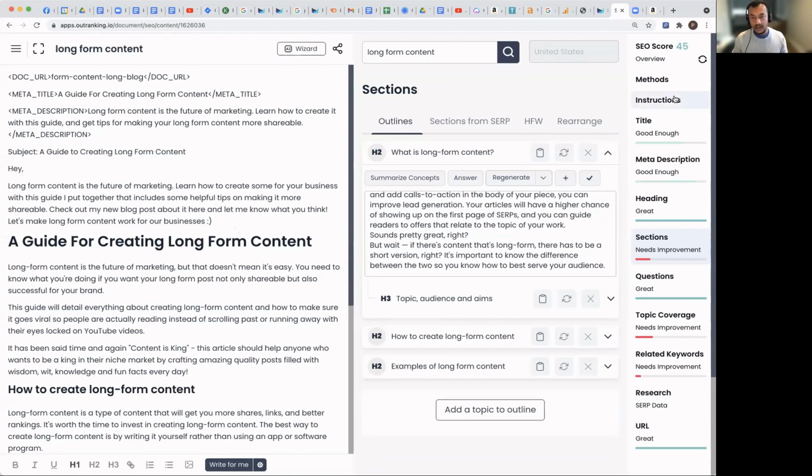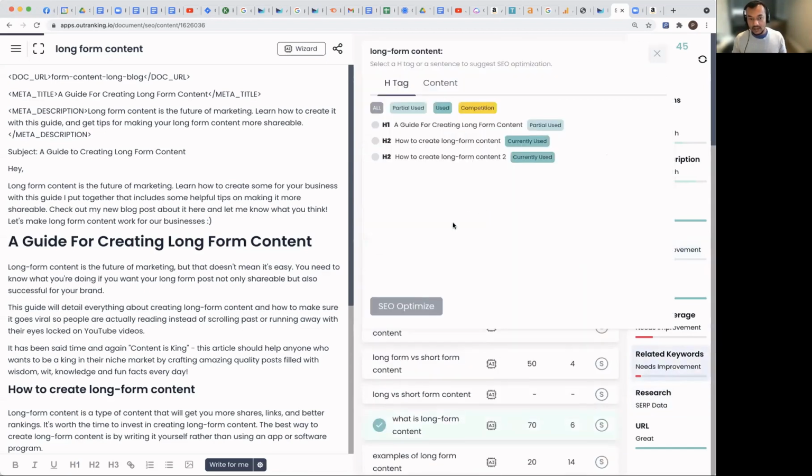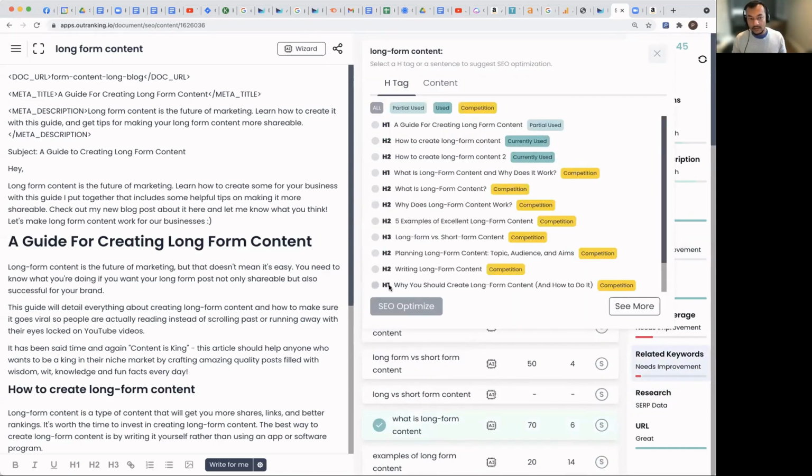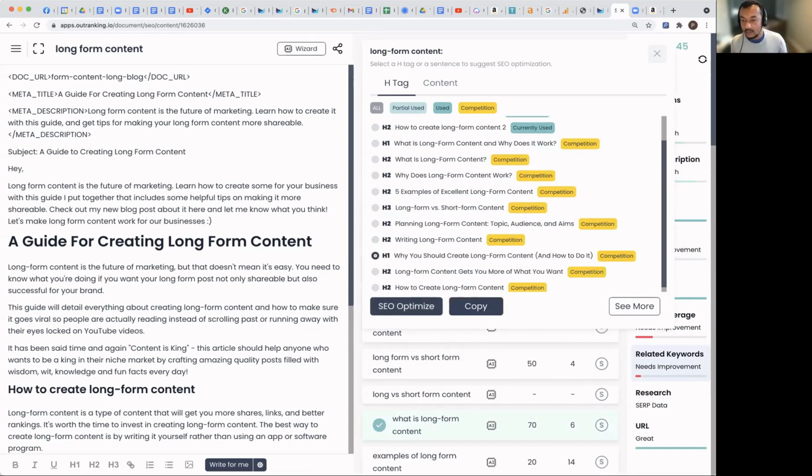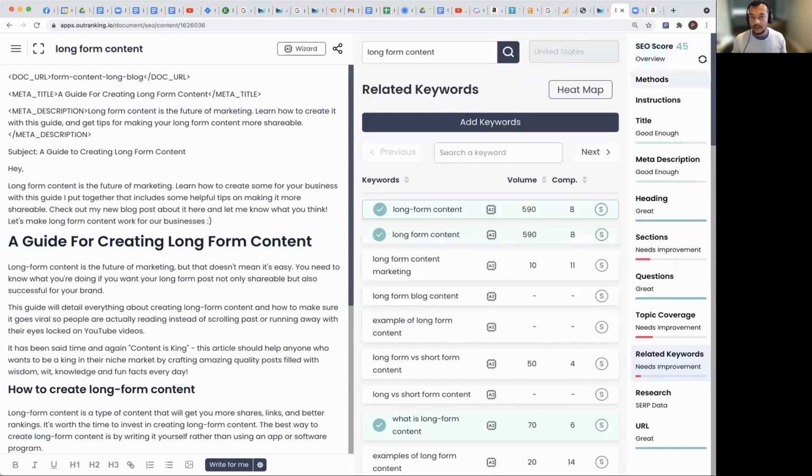Write for me uses AI. Method uses AI. There are many core features built into the platform that easily identify certain things and triggers that use AI, which we don't charge for either. So you would see related keywords data. If you click here and you do SEO optimization, that will use AI. So what if I just want to do the research, don't use it? It's totally up to you.